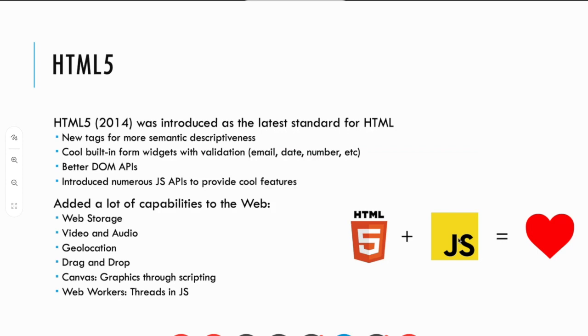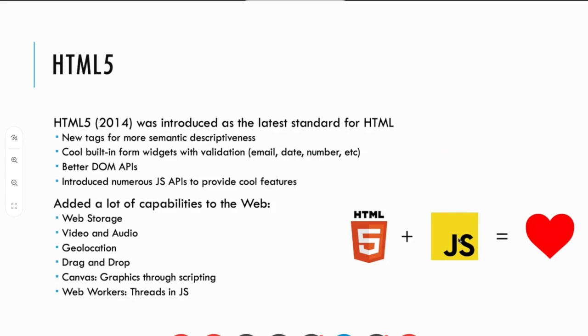But the main thing that revolutionized development with respect to HTML5 was that HTML5 embraced the web world. In the web world, JavaScript is king. JavaScript is the only language that you can work with. HTML5 did an intelligent thing by embracing JavaScript and introducing a lot of capabilities to the web using JavaScript. Some of those capabilities are listed here. For example, web storage. Before HTML5, cookies were the only way you could store data on the browser. But now you had a lot of different APIs to store data.